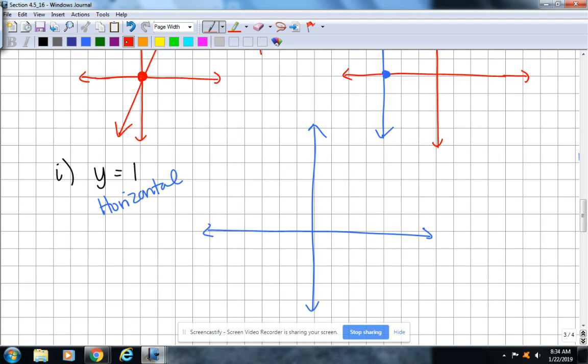I cross which axis? The y-axis, where at? At 1. And just drop a... oh, I cannot draw lines. I guess I should get my ruler out. Put arrows on it. Okay? So it tells you which axis you're crossing and where you're crossing it at. Got a +1 on the y-axis and it's horizontal.